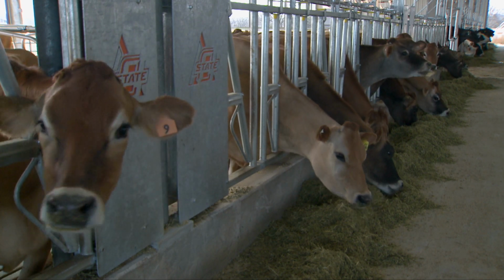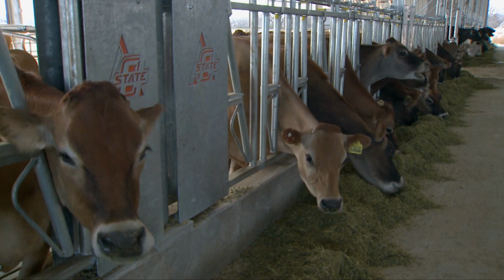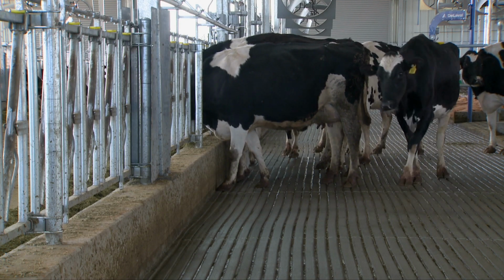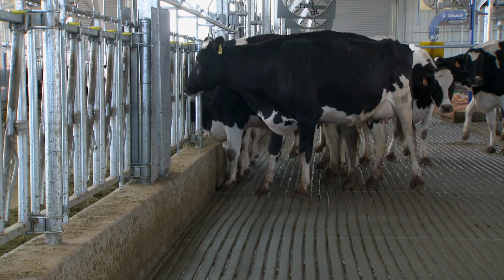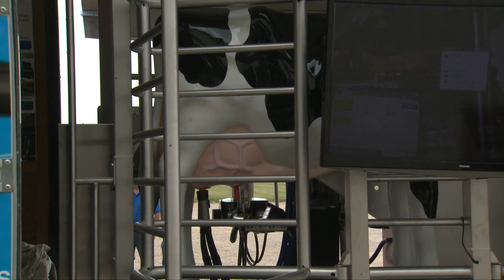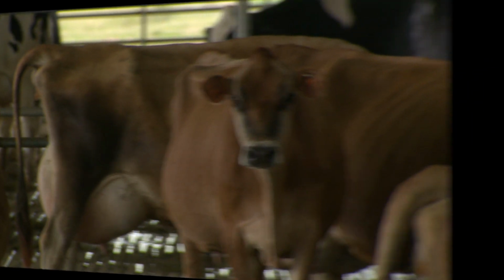Healthier cattle that produce longer are not only good for the bottom line, they're good for everyone, even the end consumer. Changes in comfort of the animals and efficiencies are working their way through the industry. Not only can we still improve production, which we have room for, as the robotics are put in here, that cow will be milked more times a day, therefore she'll give more milk, but we also feel like she'll be a healthier cow too, because she never lets so much pressure build up on her udder. So we'll be actually a better, healthier product in the end, as we're making her a healthier cow as well.